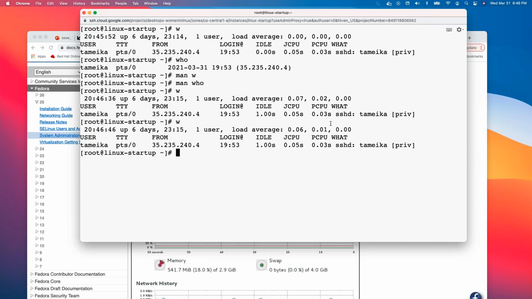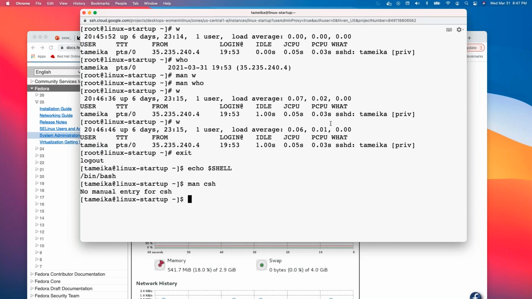So I talked about the different shells, so I'm going to exit out of my root, right? And now I am going to do echo $SHELL, and it tells me I'm in my /bin/bash shell. So there are other shells. There's KSH, which is your Korn shell, CSH, and your Z shell. All right. So let's do a man on CSH. Let's see if it comes up. Nope. If I just type CSH, will it give me my C shell? Nope. Let's see. ZSH. Nope.